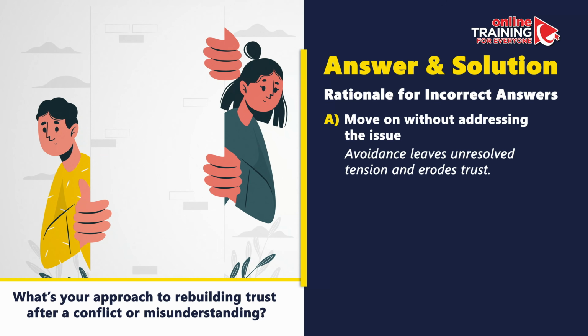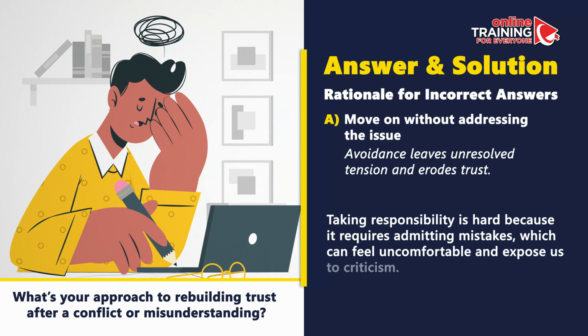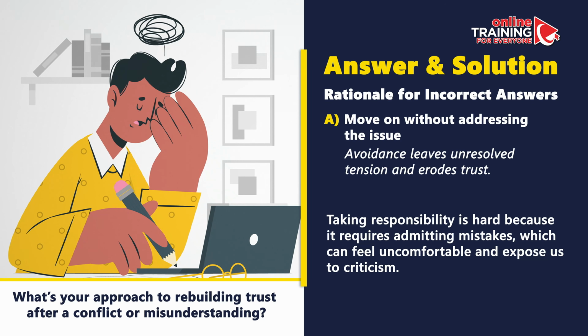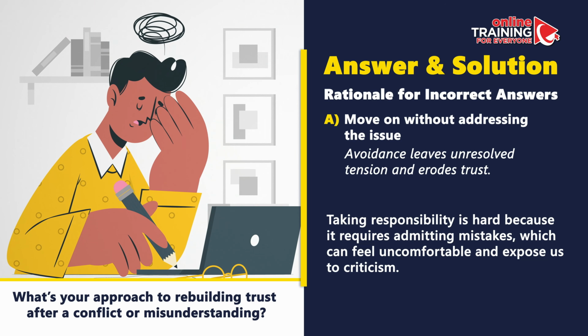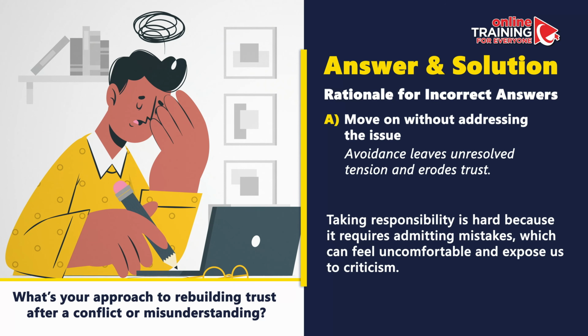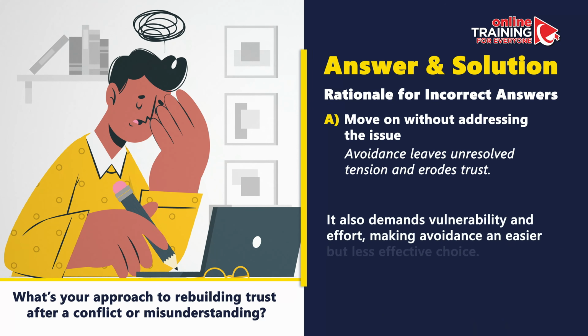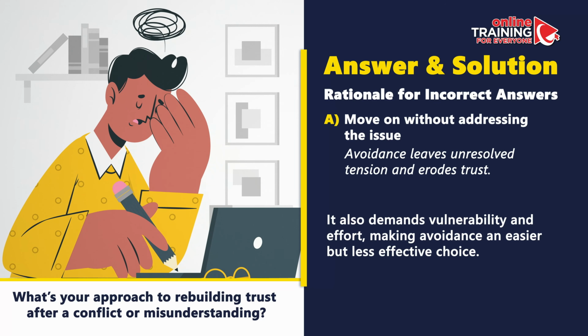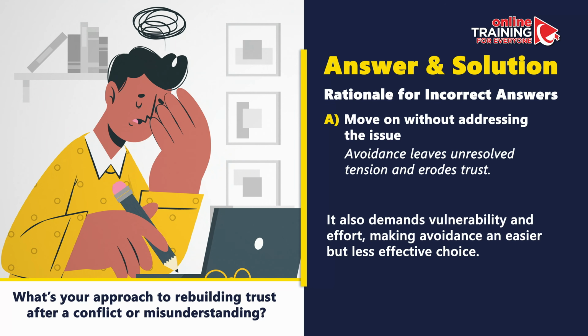You have to understand why it is so hard to practice rebuilding the trust. Always remember that taking responsibility is very hard because it requires admitting mistakes, which can feel uncomfortable and exposes us to criticism. It also demands vulnerability and effort, making avoidance an easier but less effective choice.